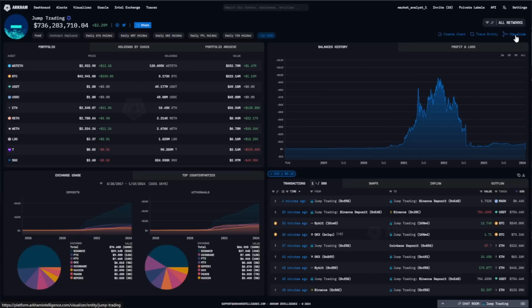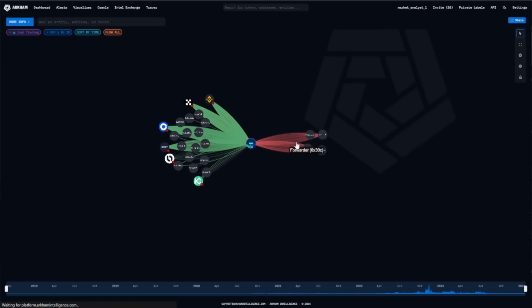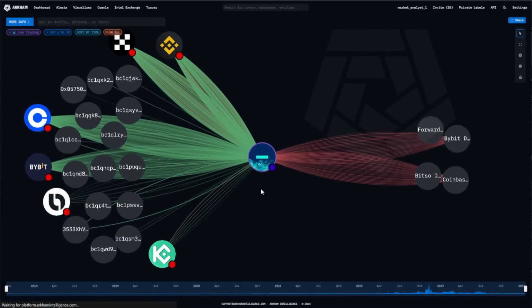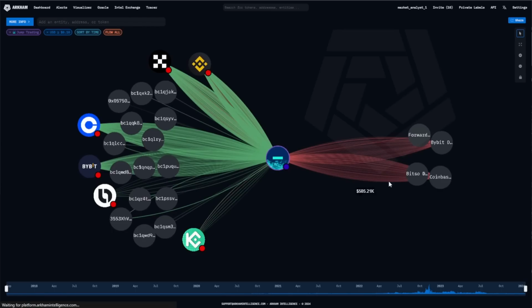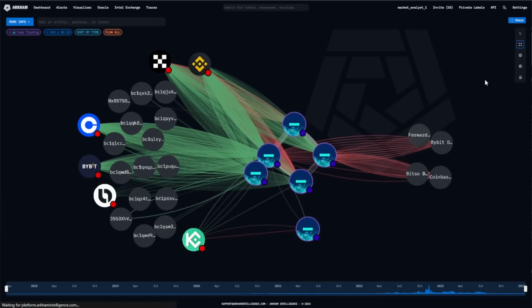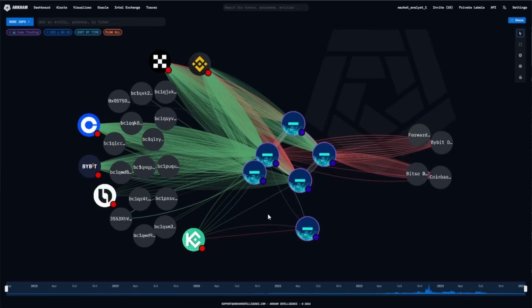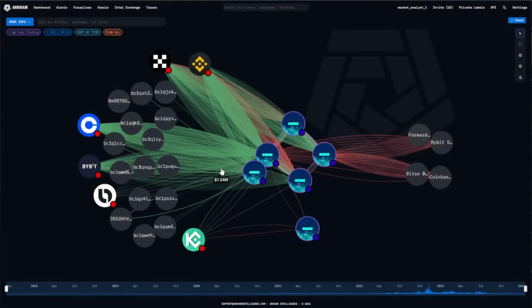In the top right hand corner of any entity page, you can start to get a visualization here of what wallet addresses, in this case Jump Trading, has interacted with. We are not only tracking the 6 major addresses of Jump Trading and who they've interacted with, but on top of that, we get a basket of addresses here that we know are tied to various exchanges like Binance, providers like Circle, OKX, Coinbase, Bybit, as well as Bitso and KuCoin. We are tracking hundreds of addresses here in this visualization. What would originally be almost entirely impossible to do on our own, Arkham has made incredibly clear and concise.